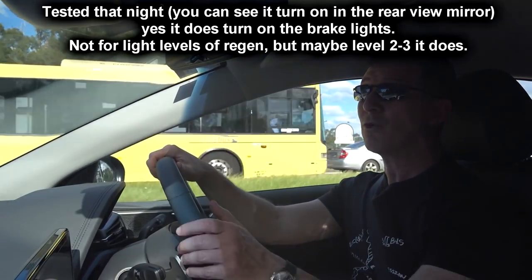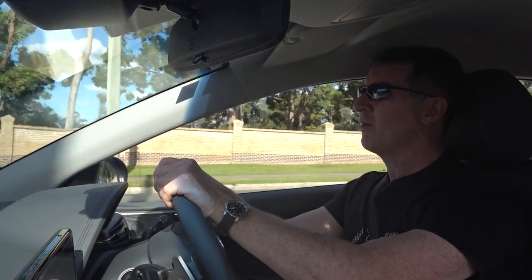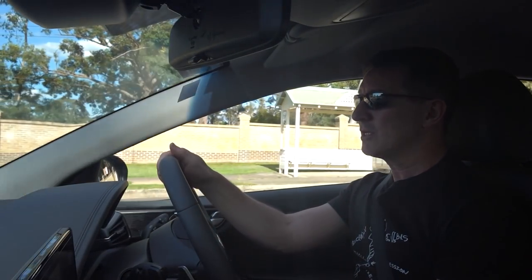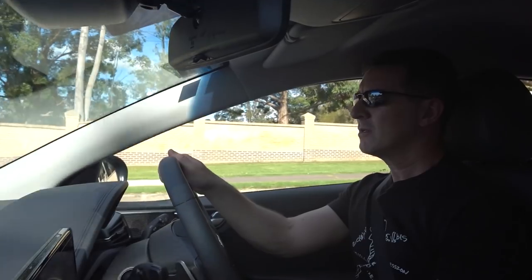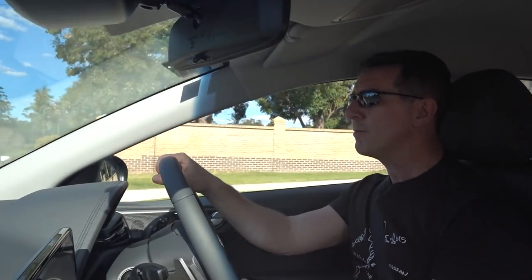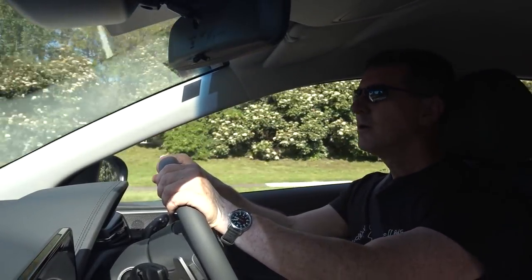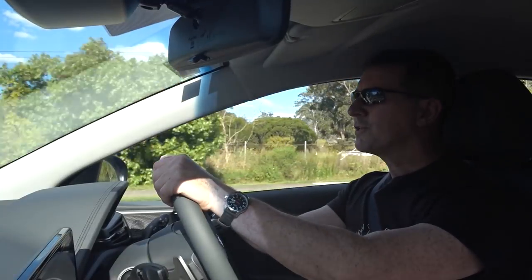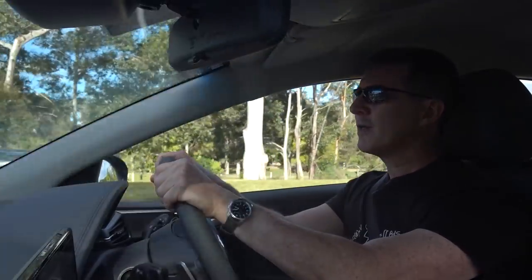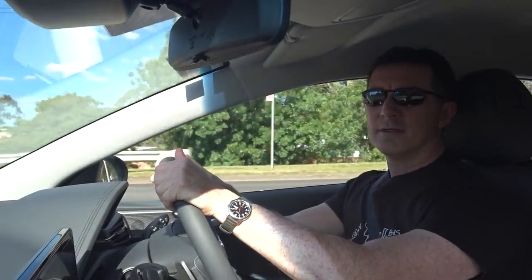It's an interesting question. I assume it would, otherwise that's pretty dangerous. I just instinctively use my brake there instead of the regen. I'm only on level one regen at the moment, so it's not doing much. Or you can completely turn it off. I wonder if it tells you that in the manual. Does it actually do that? That'd be interesting to find out.